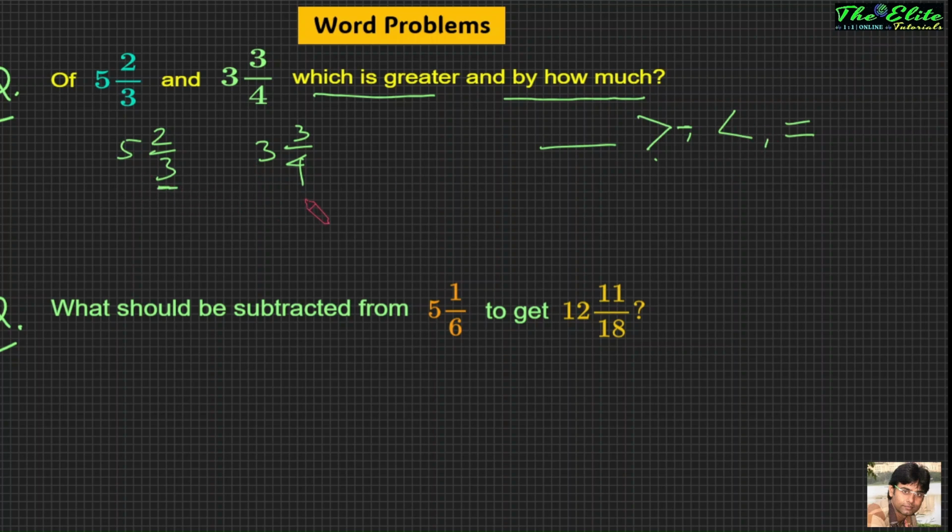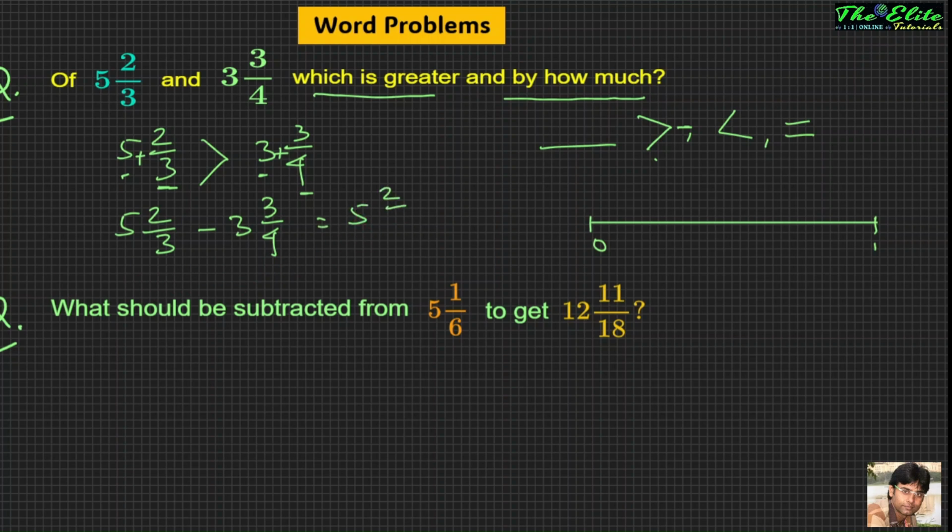So yes, it is very easy now. See, this is a proper fraction, and this is a proper fraction. And remember one thing, that a proper fraction falls between 0 and 1, isn't it? So one whole number is there, and this is the plus sign as I told you earlier. So 5 plus something and 3 plus something, which is greater? Naturally this is greater. So very easy. Now by how much? We know that if it is greater, then to find by how much, we will subtract the smaller one from the bigger one. And now we subtract.